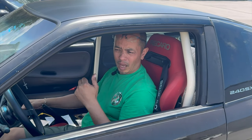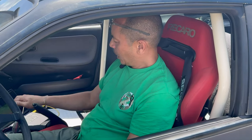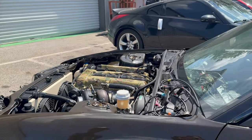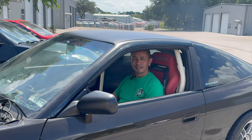Feels good. What do you think is going on with all the smoke? It's probably residual stuff from the last time that was left in the exhaust. Okay. But we got to get all that burnt out and get some of this fuel trim dialed in and go from there. And that's all this guy. That guy. Yep. But it feels good. After 4 years, it's running, it's moving. Awesome.